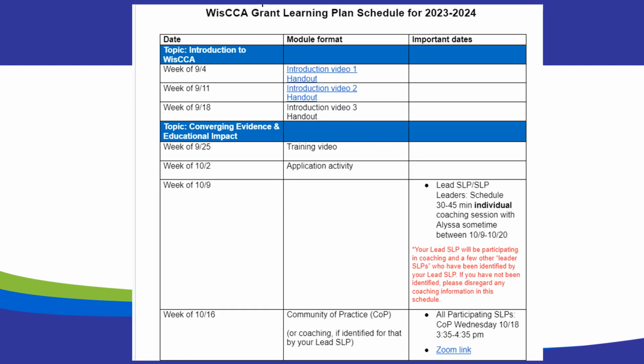Like I said on the previous slide, the learning plan schedule will contain all of the links you need in addition to receiving that email. So just one thing to clarify before you start your first module. Let's say that your district is on the week of 9/25. They're going to be receiving that first training video. So we'll include the link right there for the YouTube video. And then after you watch that training video, we will have an application activity for you. Now it does say week of 10/2 application activity.